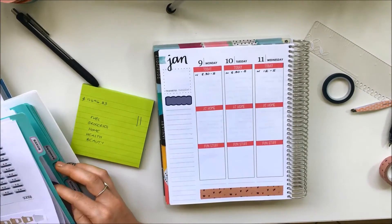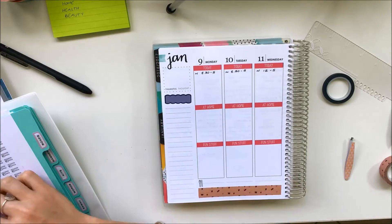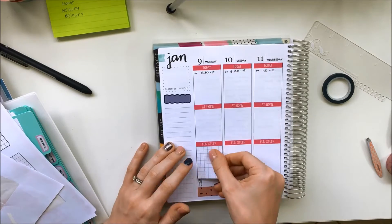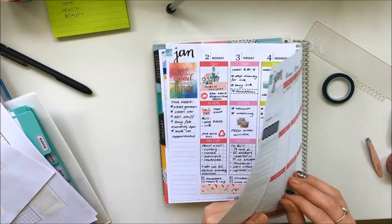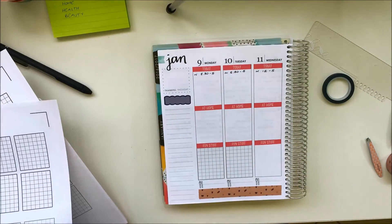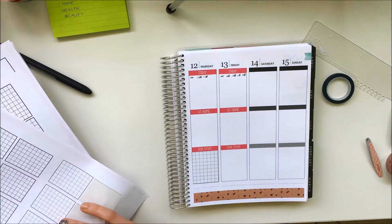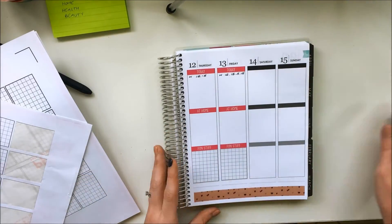Now that my work hours are down, I'm taking these very small fork and knife stickers and putting them at the very bottom for the dinners for the week — I think they're really cute and the perfect size. Then I'm taking these graph paper boxes I've made and popping them down in the bottom section, because that's where I write the most and I often write on an angle. The graph paper helps me write nice and neatly, and I love graph paper so any excuse to use it.